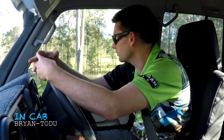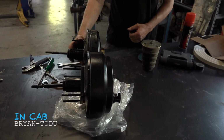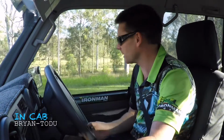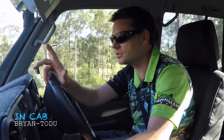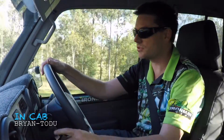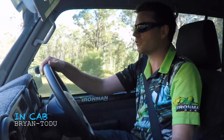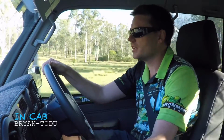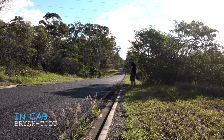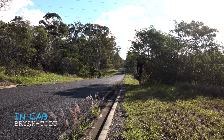Okay, we've got the new booster in. First initial impressions is the pedal is a lot lighter pressing to get the same brake application. I'm just about to run down the road again now. We'll do the same stopping test that we did before, 80 k's an hour. I'm using the cruise control, which is now on. Fourth gear, there we go, fourth in cruise. So it'll be exactly the same application as before. Trying to replicate exactly what we did earlier and see the difference in the actual braking distance.